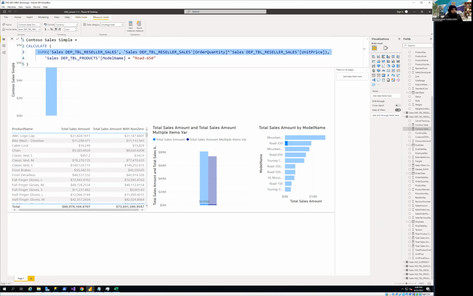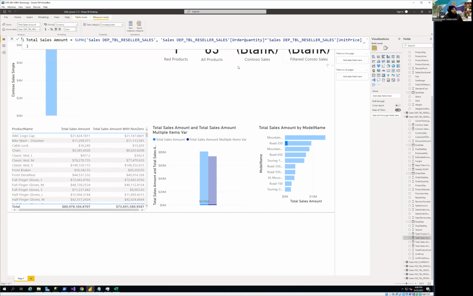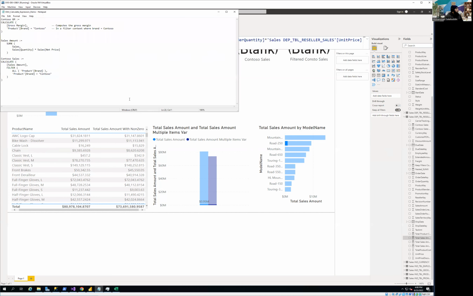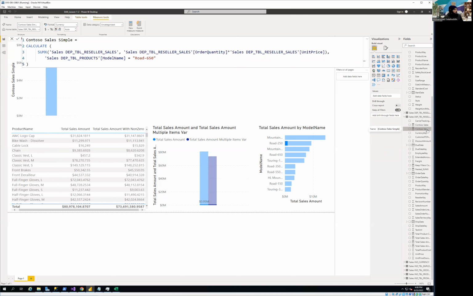And because we have already created that measure, let me see if I can find it, because I remember in the last video I used total sale amount. I've already built that measure. So let me just go in here. Yeah, it's the same measure that I have used. So I'm just going to use this measure, and let me copy the measure name. So that's my simple one.